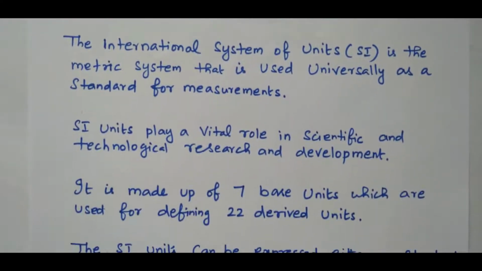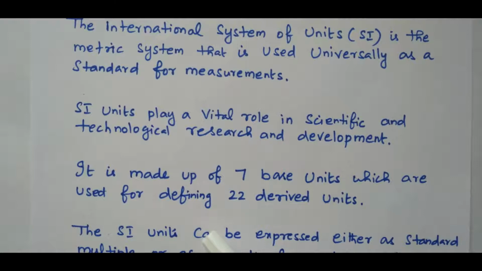So there are 7 base units available and 22 derived units available. The 7 base units means they are basic. From the base units, there are 22 derived units available, and some more derived units are also available from the base. By standard, we have 22 derived units. These derived units are obtained from the base units. So only these 7 are base units. All other units are derived from these base units. So it is called a base unit and derived unit.